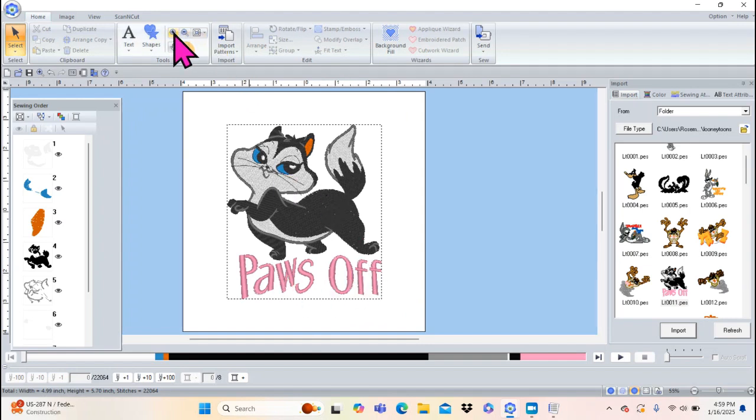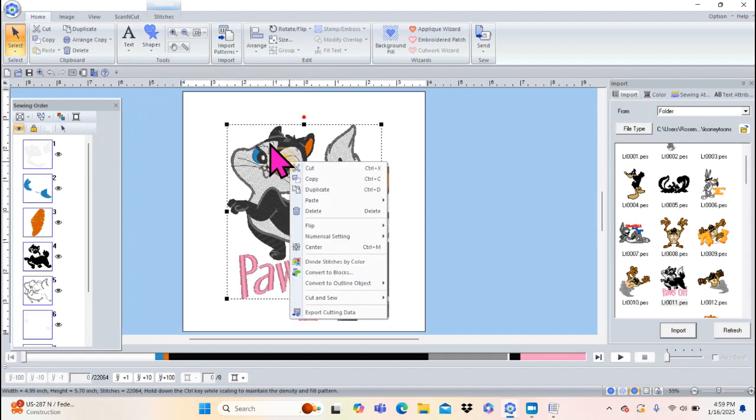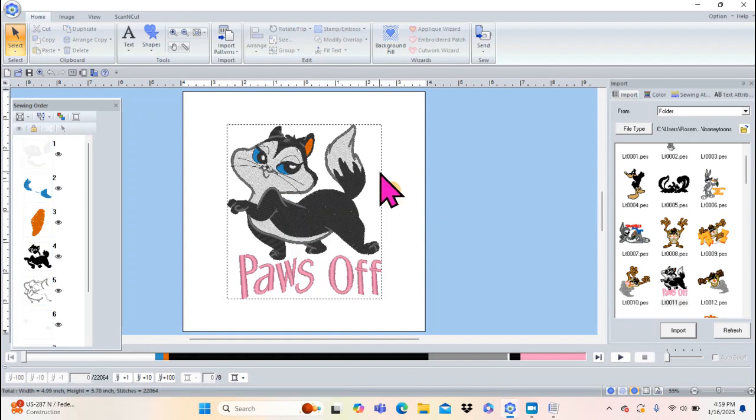So what I'm going to do is select it and then right click and hit ungroup, because it's not my design. And you'll notice that I don't have the blue dashed lines around it because this is a design I got from somewhere else. So you can't ungroup this. But what I can do is, the paws are not touching anywhere.